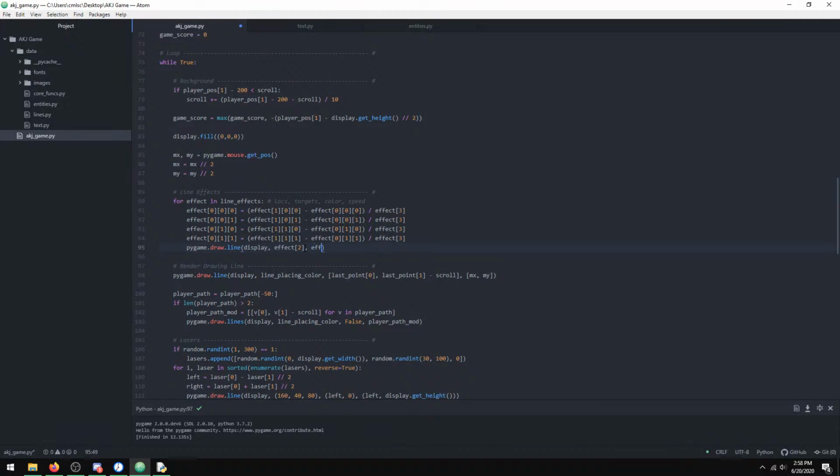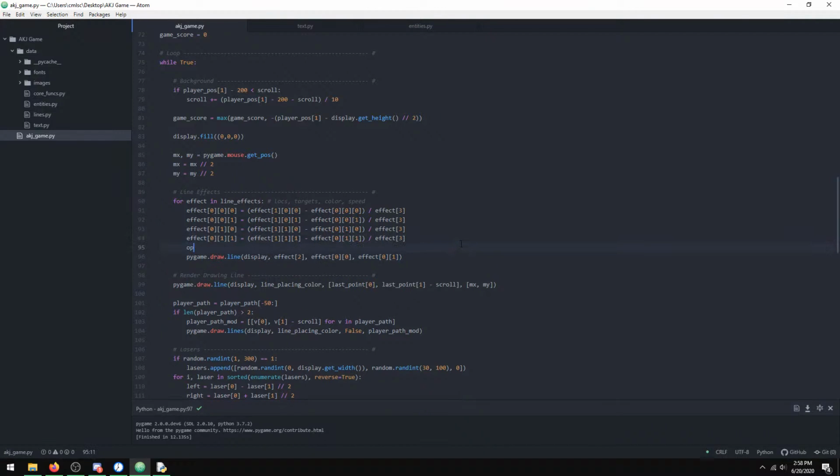Point 1 is effect 0, 0. Effect 0, 1 is point 2. And then there's the width, which I'm not going to touch for now. Opacity will be, I'm going to add an origin onto the second to calculate the opacity.